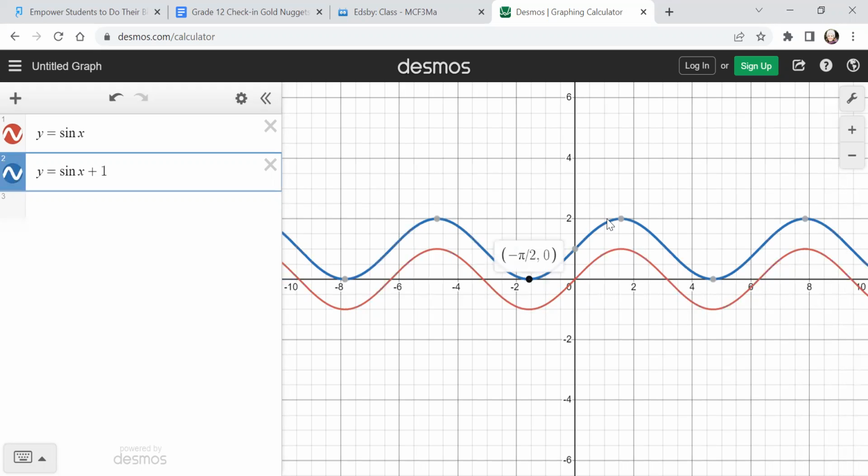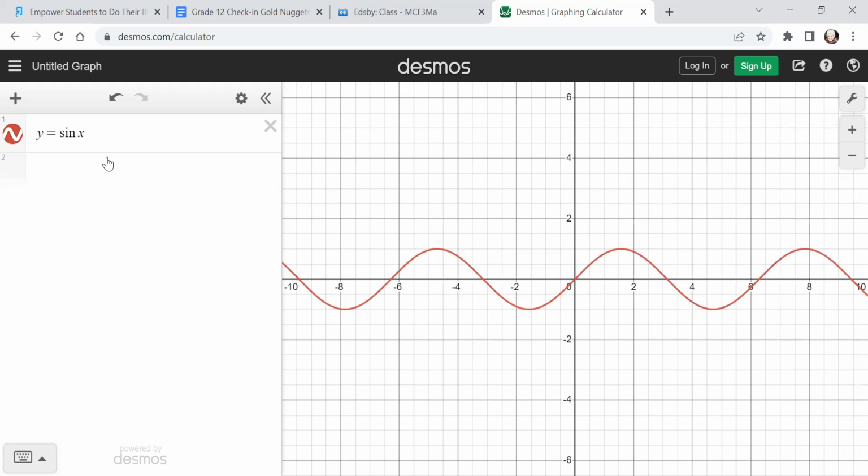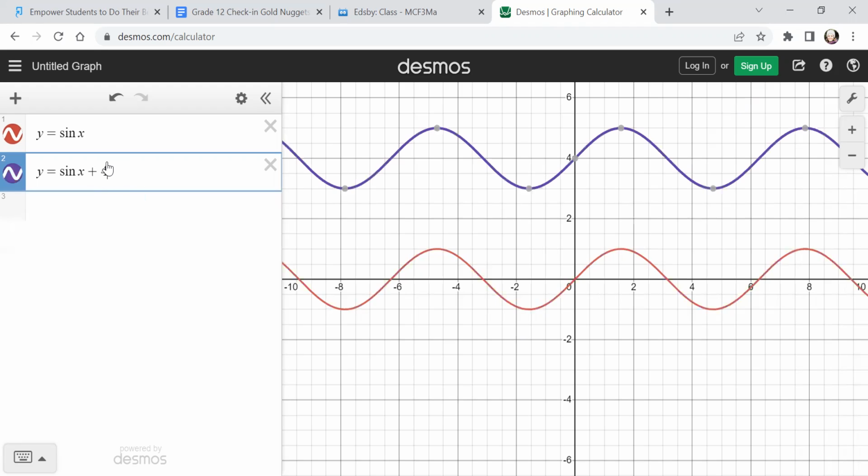And look, you guys were exactly right. The minimum went from -1, shifted up to 0. The maximum was at 1, is shifted up to 2. Okay. So what if I put in a 4? What would my minimum of -1 shift to? I put in +4. If my minimum was -1 and I put in +4, it's going to shift up to 3. My maximum was 1. And if I put in +4, it's going to shift up to 5. So it's some simple algebra, but you do have to think about the amplitude and the C value on the end together. Okay. And you guys can see you're exactly right. It went up to 3 and 5.